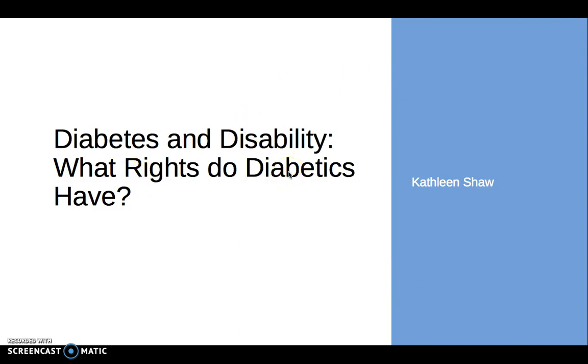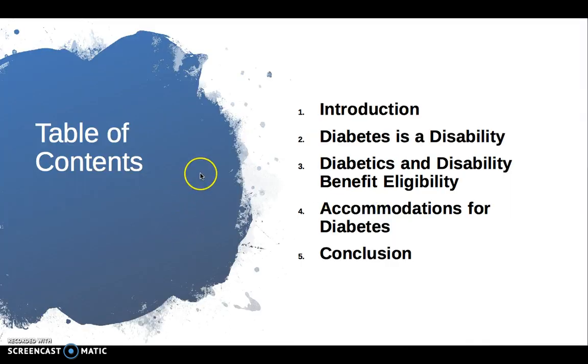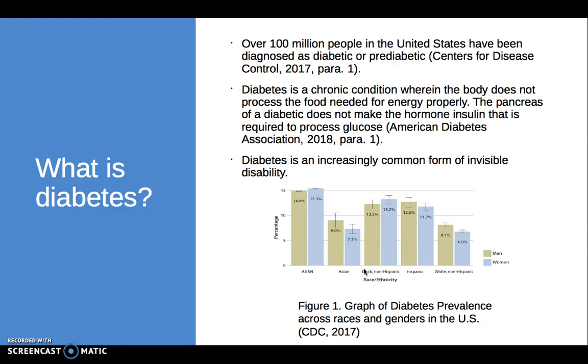So you can see over here that I've got the title on one side. This is the same title I used on the sample paper, and over here I've got my name, and you guys will include your name, not my name. The first slide that I have is a table of contents slide, and it breaks down all the slides I'm about to cover. Over here, instead of just calling it introduction, I gave it a title, What is diabetes?